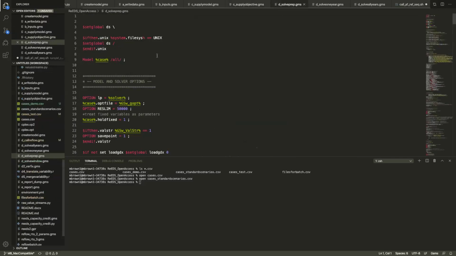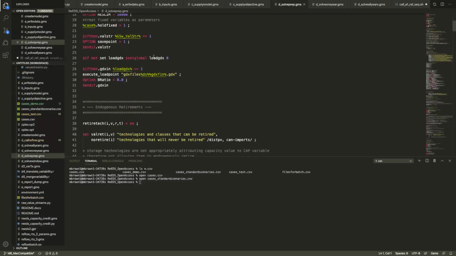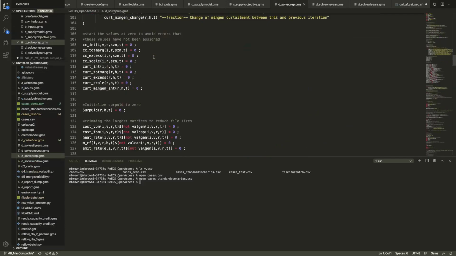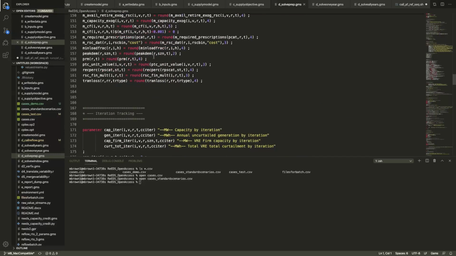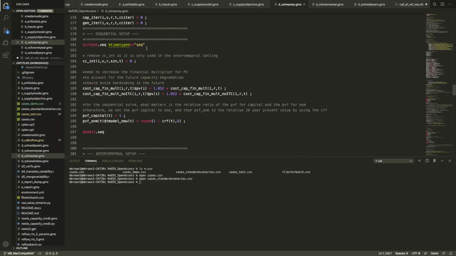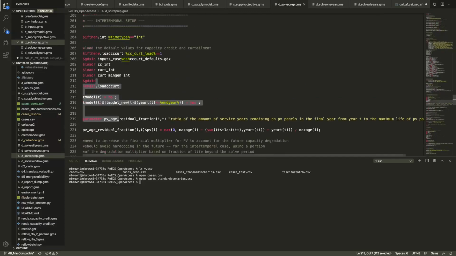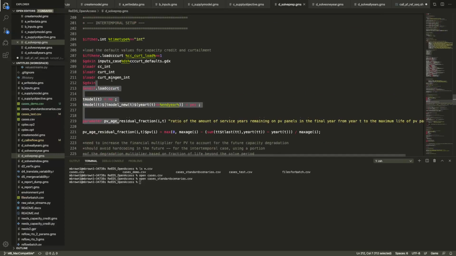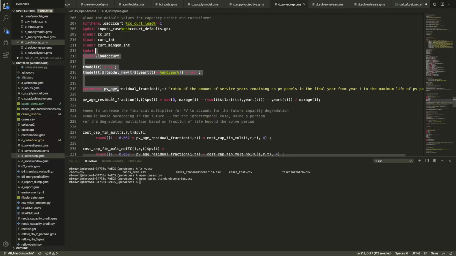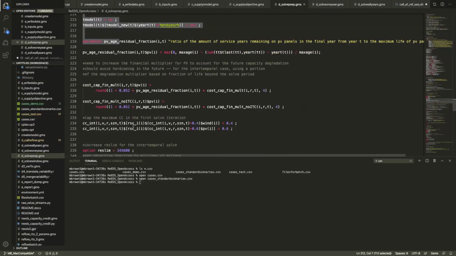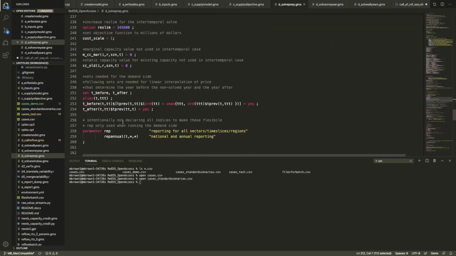And then finally, d_solveprep is very simple, well, not simple, but it goes through creating the parameters necessary for solving the case. You'll see some chunks of code that say, if the time type is equal to sequential case, do these operations: set up the PVF capital and the present value factor for O&M. If you're in the intertemporal case, perhaps you want to load in some reference values of capacity credit and curtailment. Do the other calculations, populate T model T, all these sorts of things that are just preparing the information to be passed over to the solve routines.